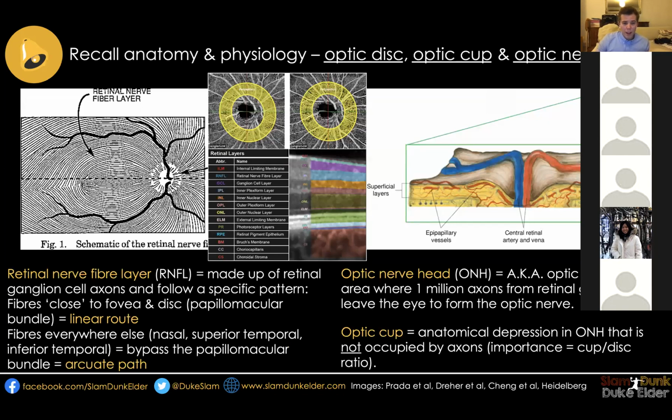So this is a busy slide, I apologize. It's just coming back to a few anatomical concepts as well as physiological concepts, okay? Just a few definitions more than anything, okay? That's all you need to take away from this slide and a few pretty images. The retinal nerve fiber layer, okay, is, gosh, where is it? It's here, okay? So it's the second layer of the retina. The retina has up to 10 plus layers, okay? And you don't need to know all of them, but the retinal nerve fiber layer is where all the axons of the neurons travel to reach and form the optic nerve, okay?